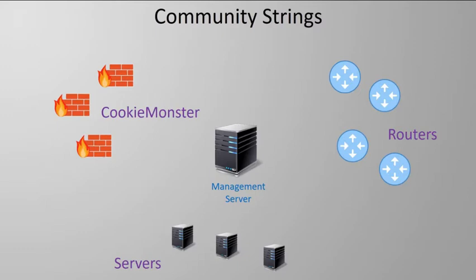So what's the point of the community string? When a management server polls a device, it sends an SNMP message on UDP port 161. In this message, it includes the community string that it's trying to access. If it provides the wrong community string to our device, the device won't respond with any useful information. So in this way, it's kind of a password. Unfortunately, this password is not encrypted in the message or in the configuration on the device.